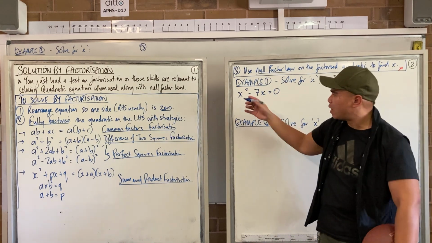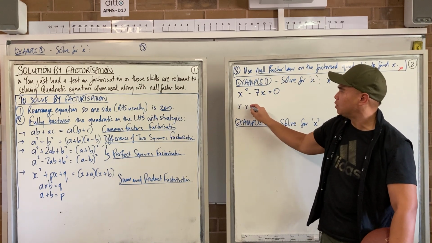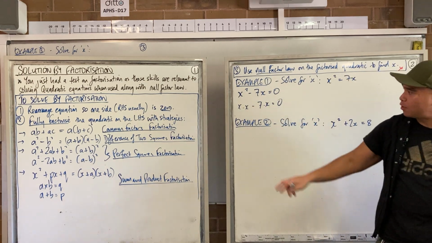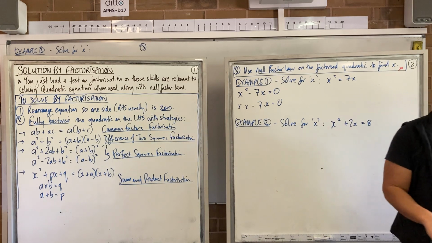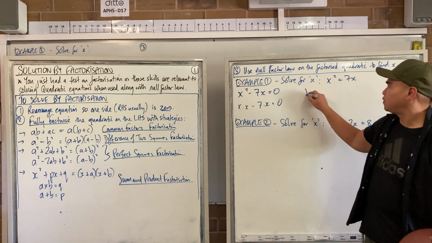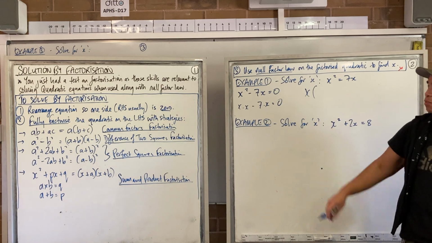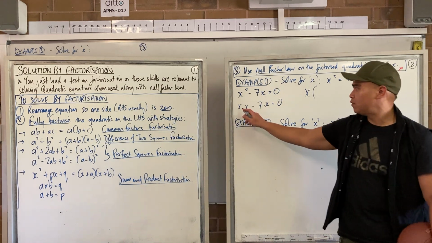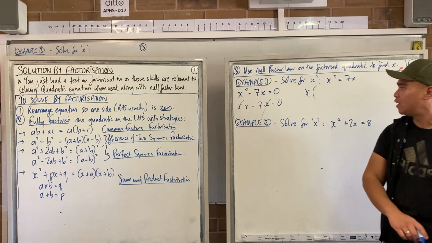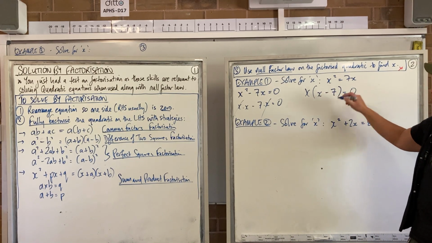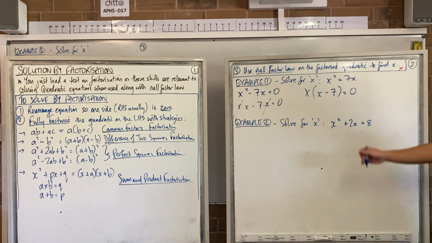If you want to write, the way that I taught it was I broke it down into... Now you can see there's a common factor of x. Where does that common factor go? On the left of a set of brackets. And what goes into those brackets? X takes the leftover, so I've just moved x out of there. What's left over? X take 7, and that equals 0. I just factorized it. Remember there were no brackets here.